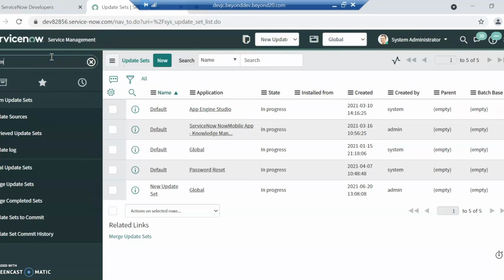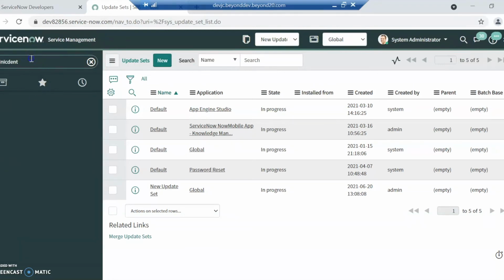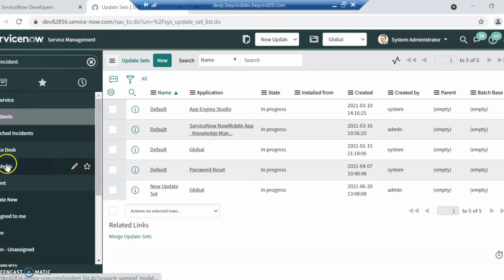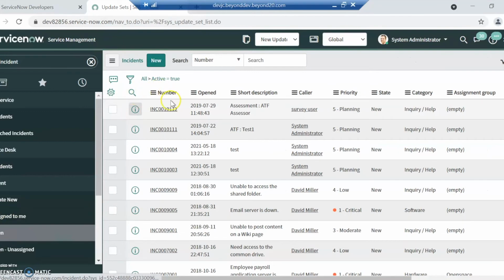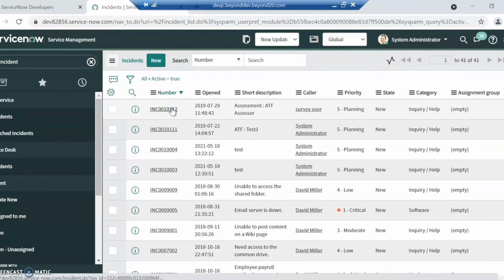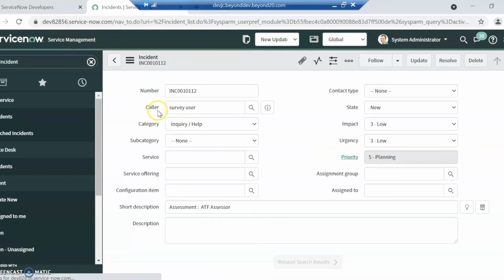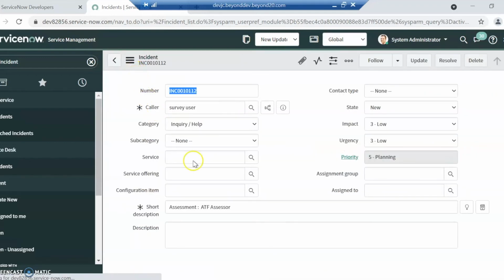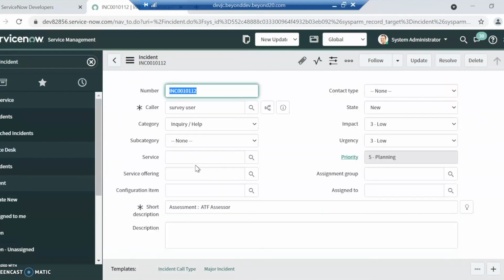Say I want to go back to incident here. I'll just go to open and pick a random one. Now if I want to add a field to this form, there's a couple different ways I could do it.